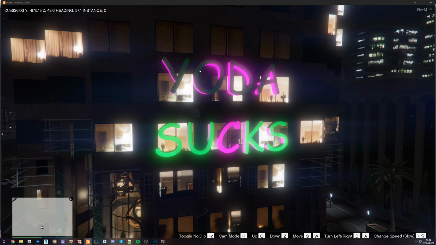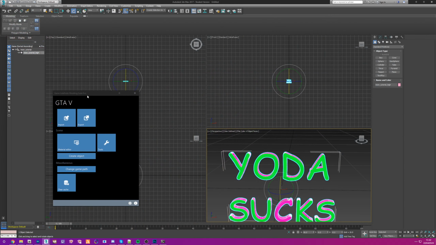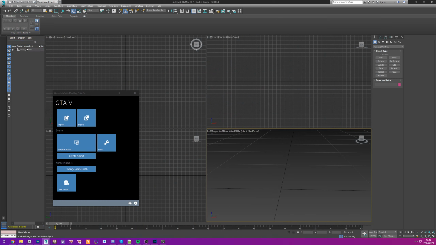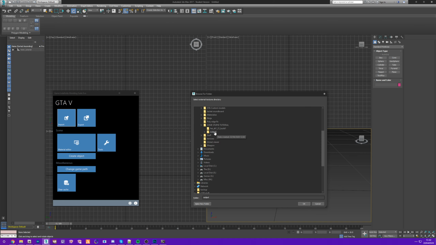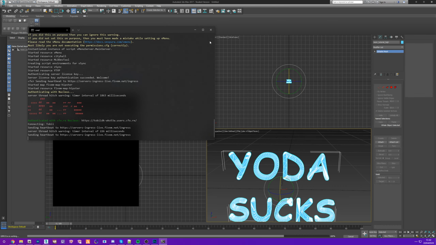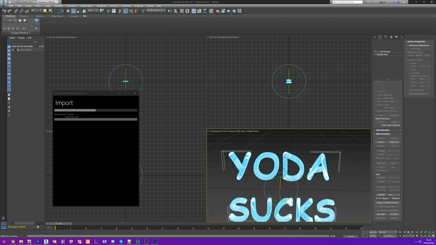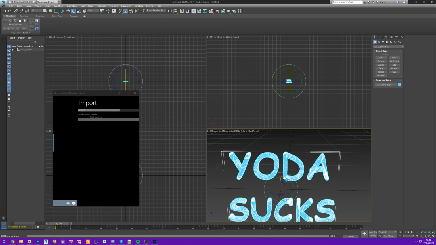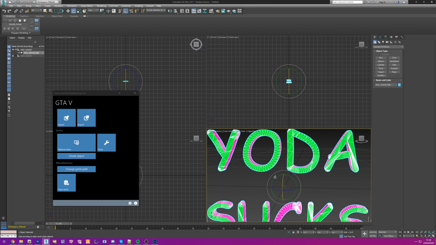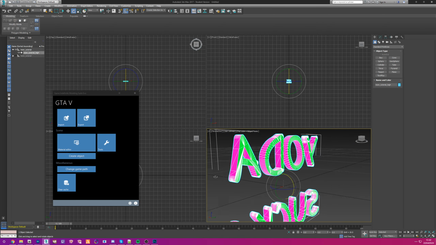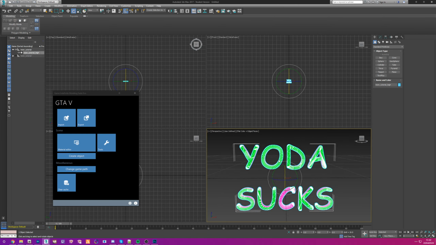So to fix this, we hide the one we already created, just because we don't need that. We click on import. We import the Neon tutorial ODR, which we exported from our output, as so. Just gonna close our server. Now you can see there's a lot of geometry in the actual text itself. That's because whenever you export something, it converts everything into triangles.